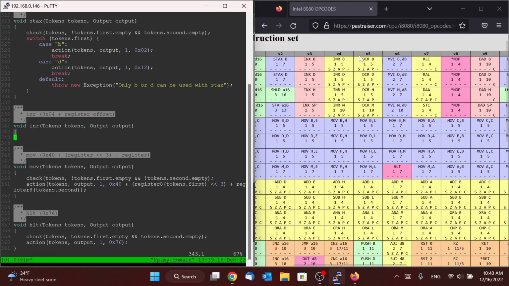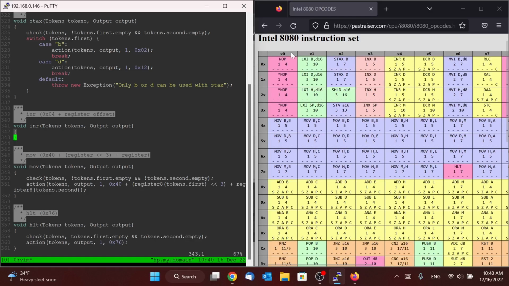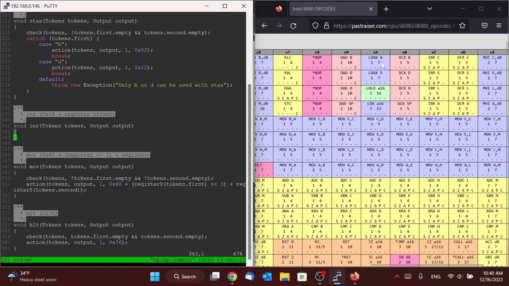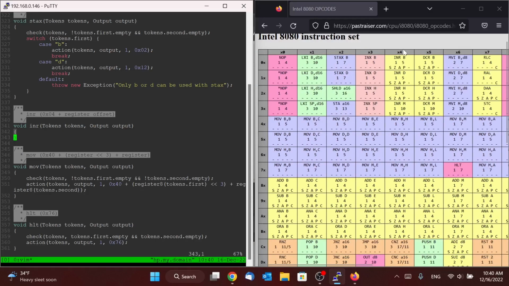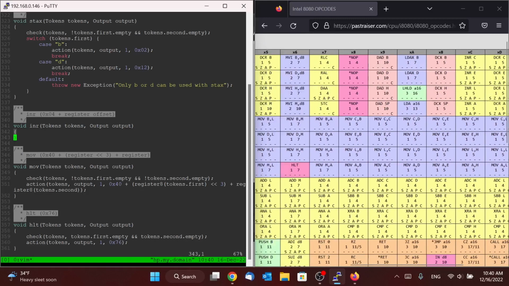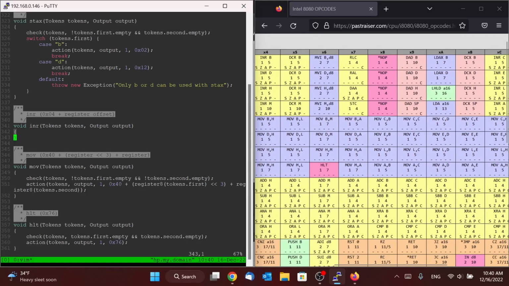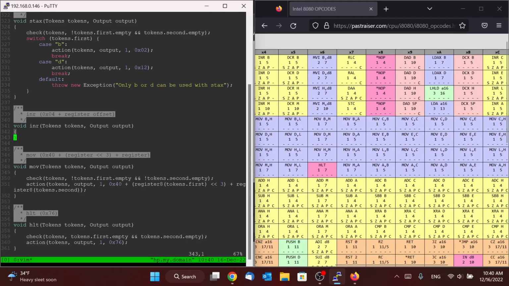INR is going to start with hex 4, right? Because the first time we see INR, we have 04. So B must continue to be 0, because the only way you get hex 4 plus something equals hex 4 is if that something is 0. But how about C? C would turn hex 4 into hex C. Let's see if we can count the number of instructions between. So we have 1, 2, 3, 4, 5, 6, 7, 8. So INR C is 8 instructions after INR B.